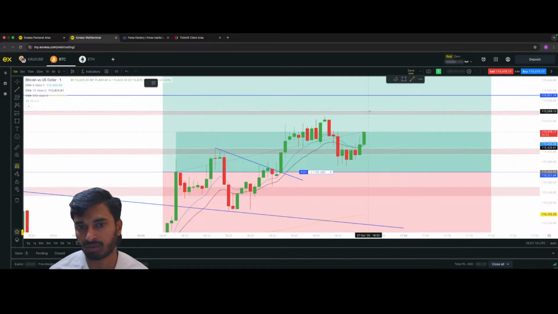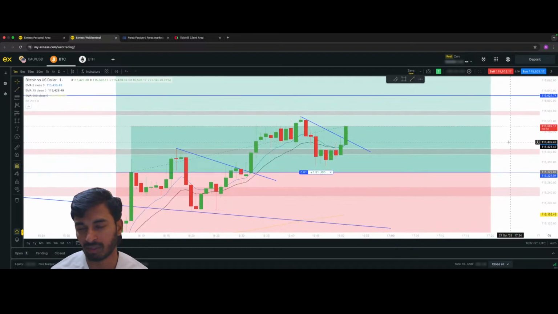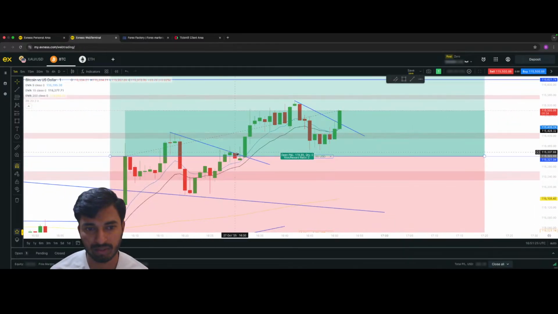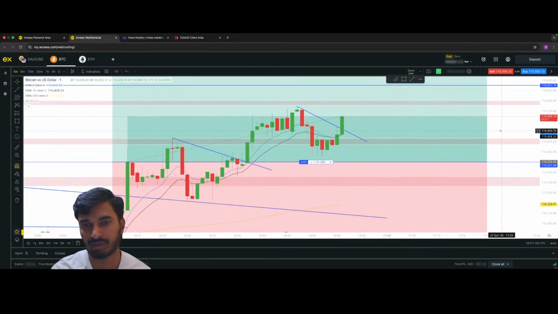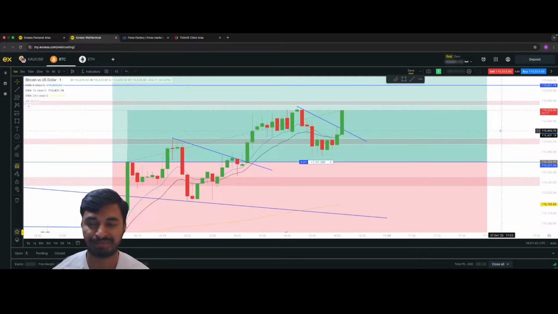So if anyone wants to take a trade here also, you can take. If this closes above this, then you can take the trade. Here also, see, I told you, right? Here also there is one more trade. Keep stop loss over here, 1:1, then cost to cost, or you have to wait for 1:2. Now also it is taking resistance. If it closes, then again it will go bullish.